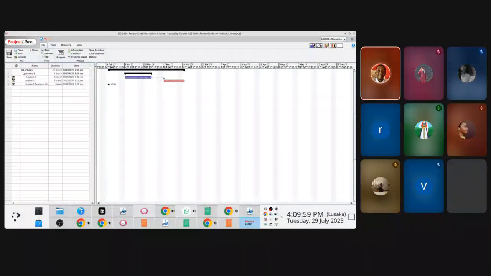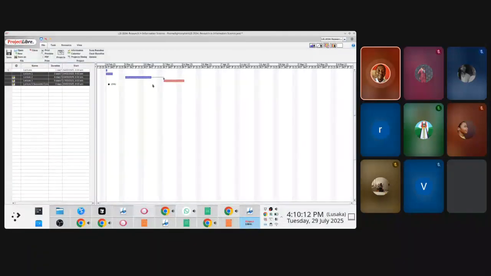So in this particular case, for instance, I'm just going to unindent this here. I couldn't indent or outdent last time, but you notice what I've done for these tasks here. Initially, last time we had them like this, right?